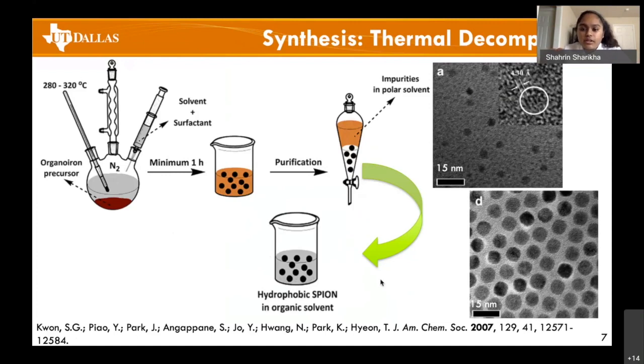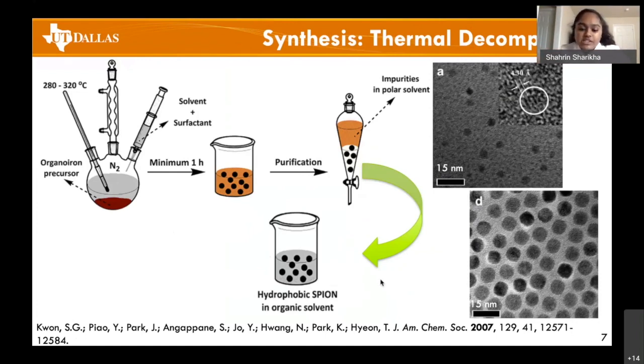The other method that also involves thermal decomposition is hot injection, which I mentioned earlier. That is basically where the organometallic precursor is injected into a solution that already contains a solvent mixed with the surfactant. That's also carried out over a period of time, and it yields fast-growing nanoparticles as well. The one advantage this procedure has over co-precipitation is that you have control over the morphology of the particles.